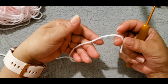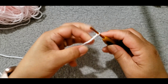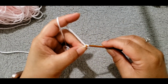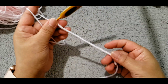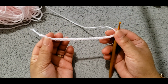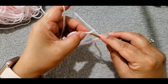Okay, to begin, make a slip knot, and then make a chain of 30. 1 2 3 4 5 6 7 8 9. Okay, now I have the chain of 30, and we are going to be careful not to twist. We are going to join into the very first chain at the beginning of the chain. Join it with slip stitch.